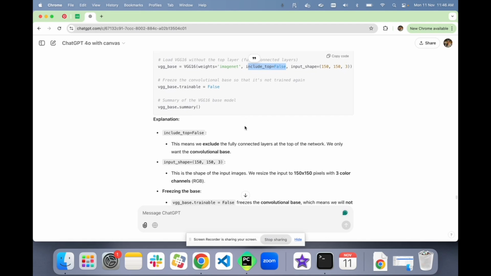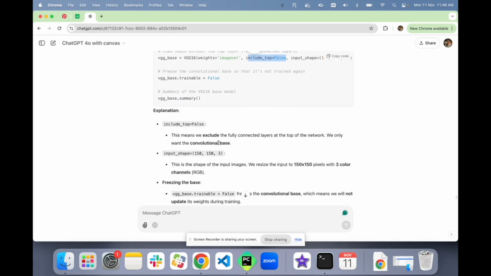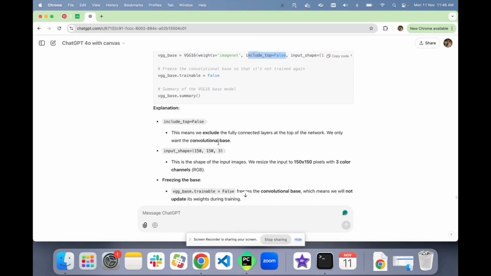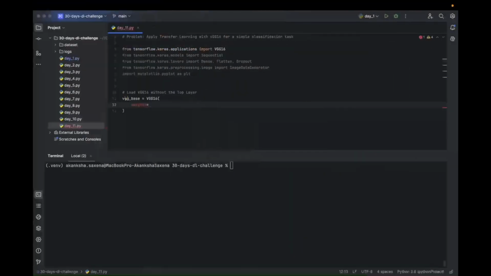Then we need to mention the input shape. This is because in the first layer we mention the input shape, and in the following layers we don't. This is the shape of the input images. We resize the input images to 150 by 150 pixels with three color RGB channels. Let's do that.